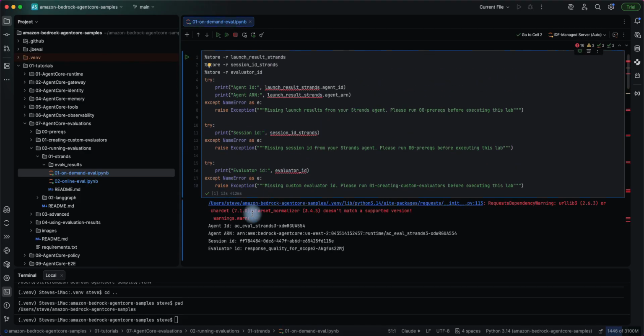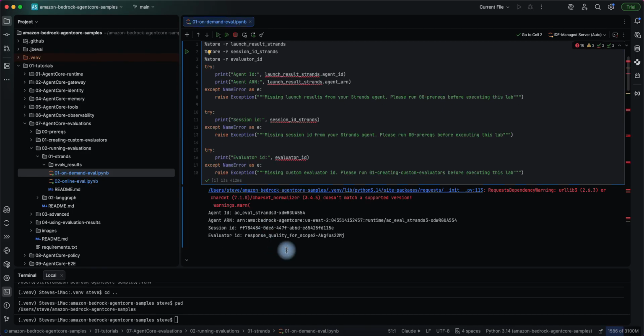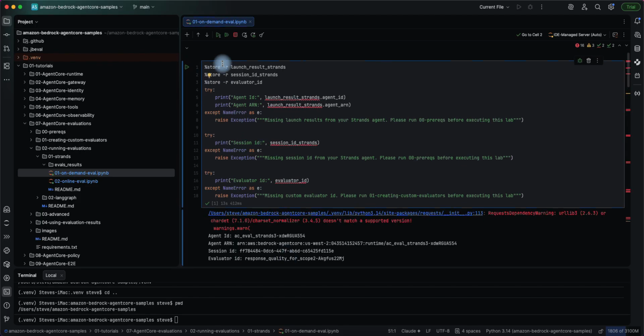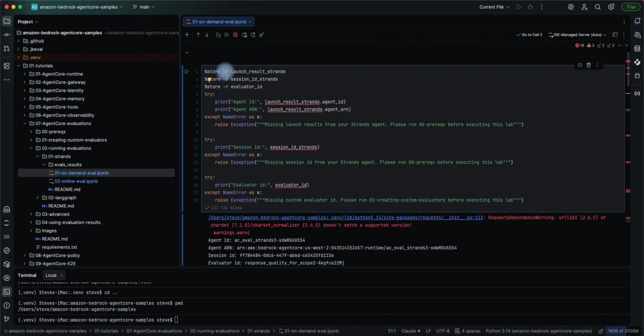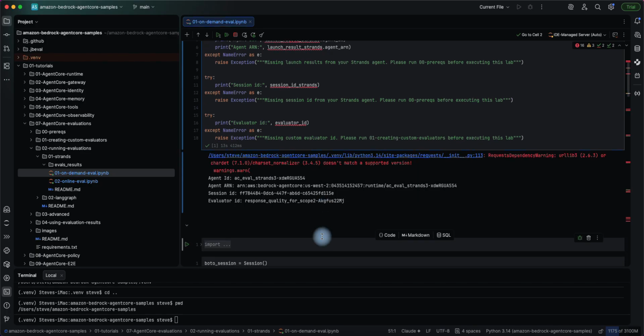Okay, so it did pull my agent ID, my agent ARN, my session ID, and my evaluator ID. So when I stored these in a previous folder project, I basically retrieved them now, and I'm using them.